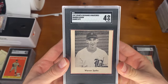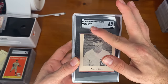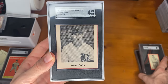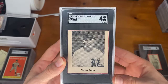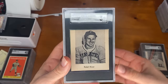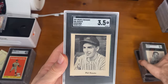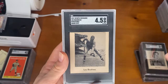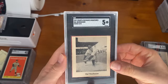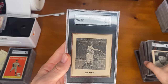These are the 1947 Sports Exchange cards. They were hand cut, as you can see by the border and the label up here that says it's hand cut. This card specifically is considered one of Warren Spahn's rookie cards, produced before the Leaf set. Here's the Warren Spahn. Another cool rookie from the set is the Ralph Kiner. In addition to that, we have Phil Rizzuto, Lou Boudreau, Hal Newhouser, Jimmy Foxx, and Bob Feller.